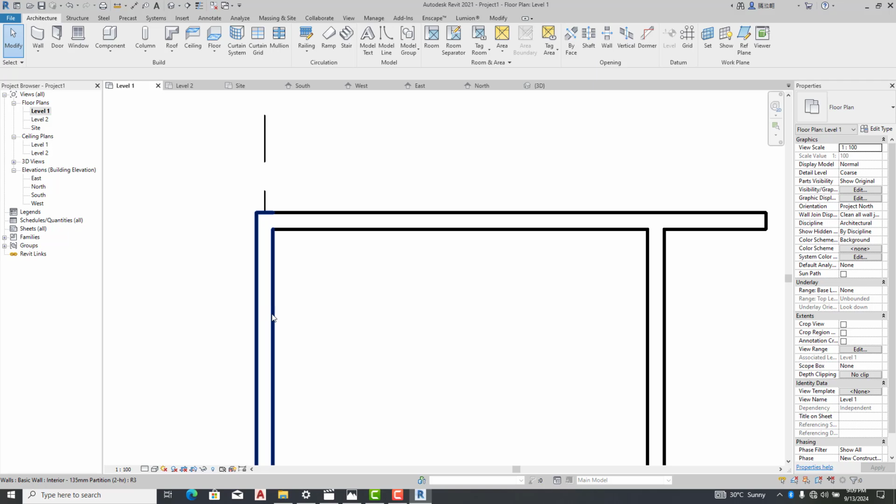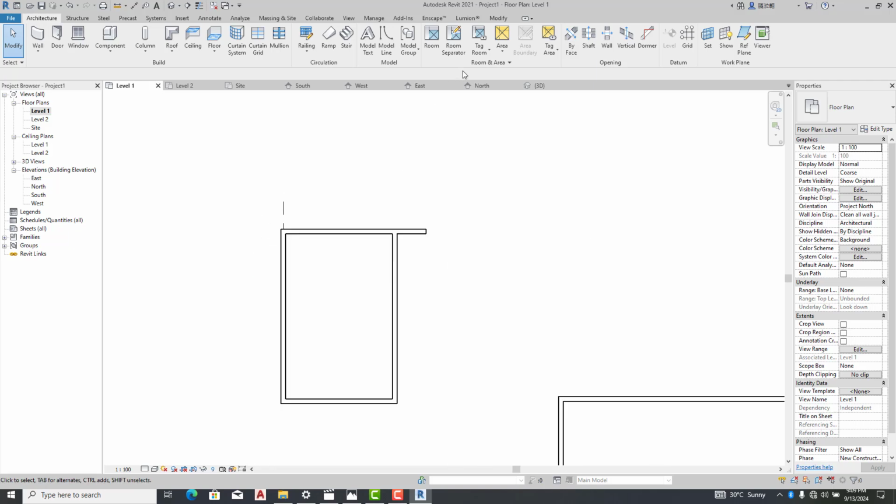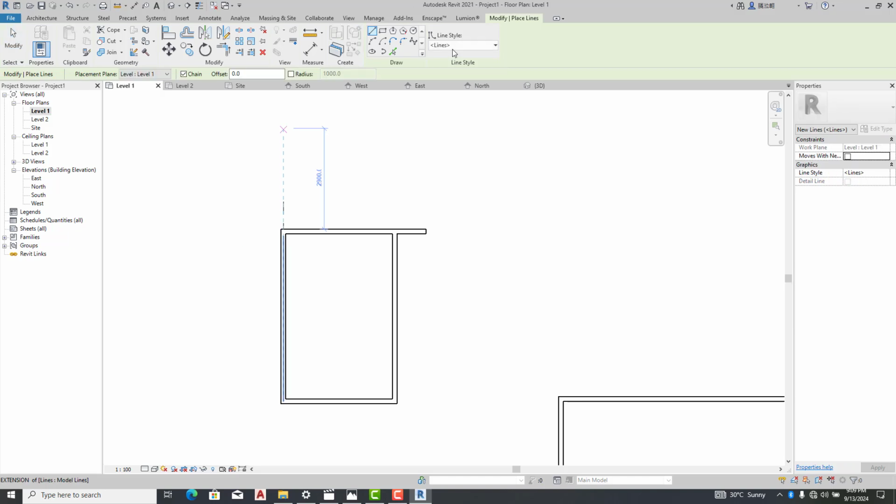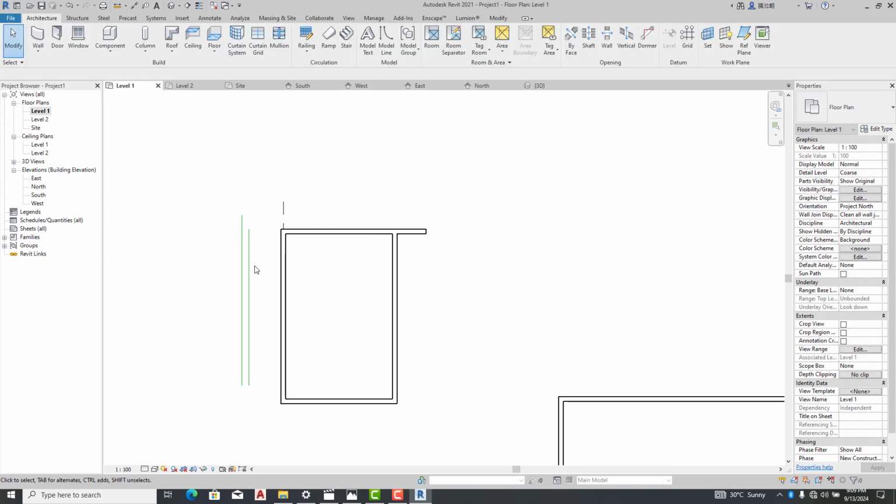Then the next thing we are talking about is our core faces. I'm going to draw another line, then probably I will use line, and then draw another line.